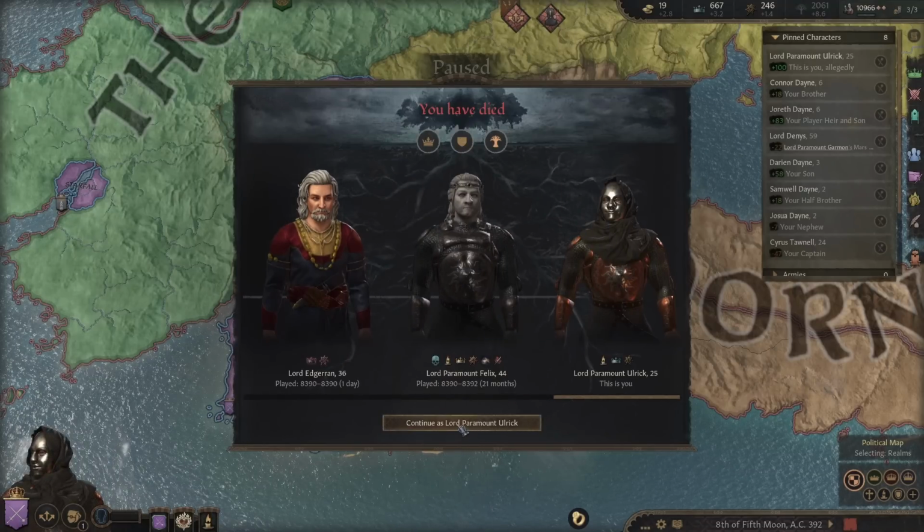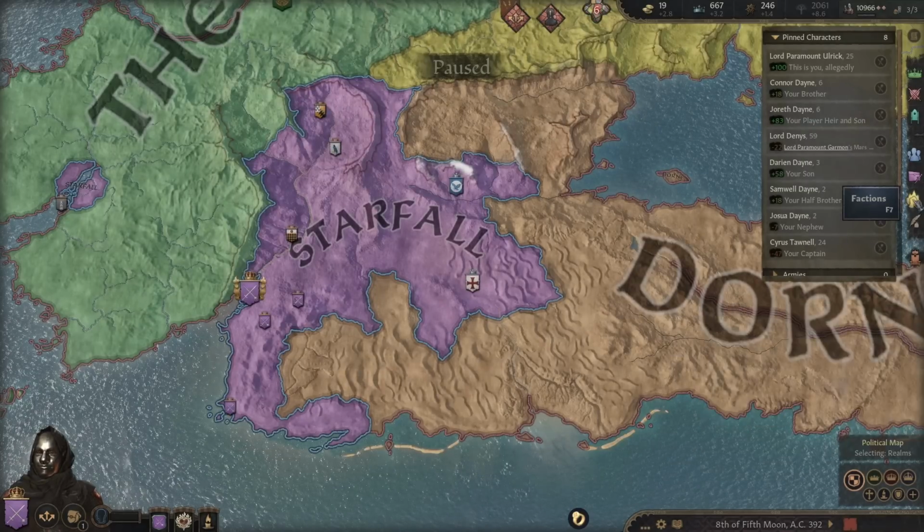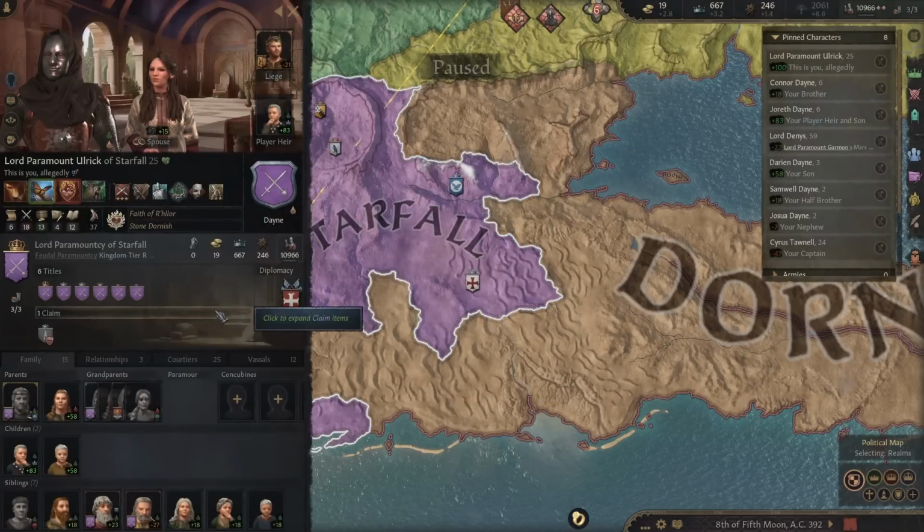I don't know. Let's continue as Lord Paramount Ulrich. Return down the siege. We have a new bishop. Do I have any factions against me immediately? I do not. Right. Let's take a look at my new character, Ulrich.